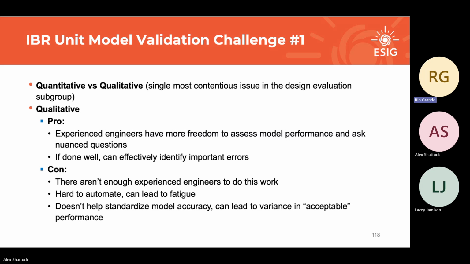So qualitative, on the other side, people who do this all the time love qualitative stuff because they get to use their judgment. They don't need a checklist to tell them what looks good or what doesn't look good. And they like to have the freedom to actually look at the model performance and ask those nuanced questions that you may miss if you automate everything or do quantitative only. So if you do this really well, if everyone doing a qualitative model validation has been modeling for 5 years or so, and they really know what they're talking about, it really could be extremely helpful for everybody involved in the process, because they're going to see the things that are wrong that the script won't see.